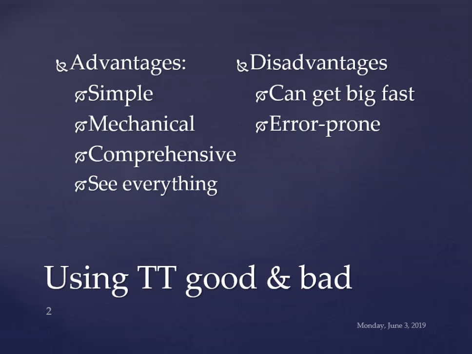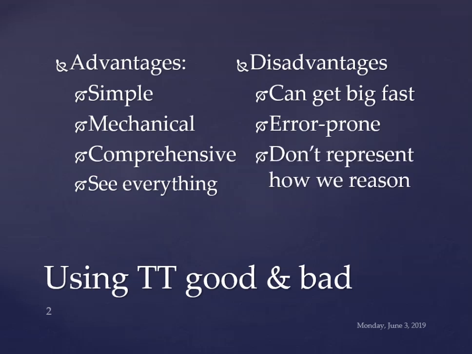The other thing about truth tables too is that they don't really represent how we reason, at least naturally. One of the things that we do as thinkers is we move step by step from things that we know to things that we don't know. And it's nice if we could represent some discovery. With truth tables, this doesn't really happen, because everything is just comprehensively laid out, and you just have to see it.